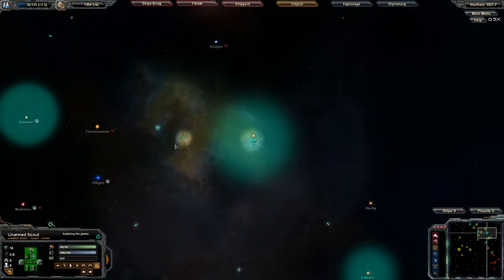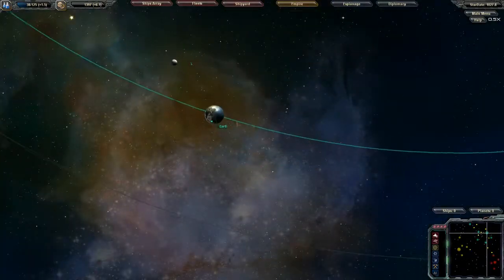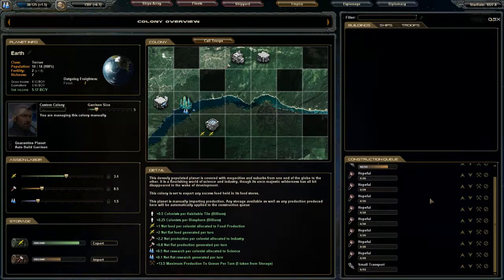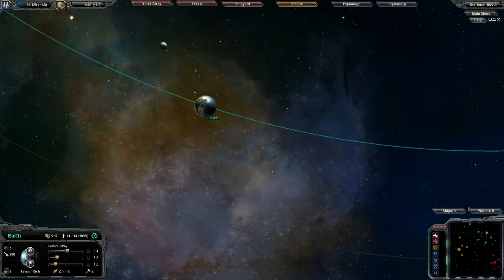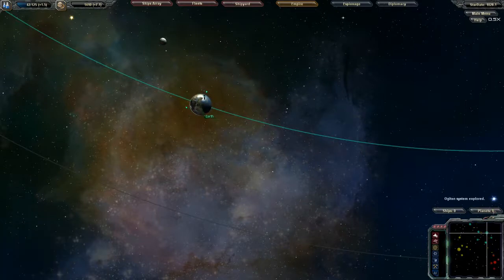So what are you? Oh, you're another explorer. Small transport. Let me just make sure. Small transport. So I don't really want you all going to the top of the queue. My decisions are more important than your decisions. Auto research or stack continuous rush. Okay, I don't seem to be able to tell the AI to just listen to me.